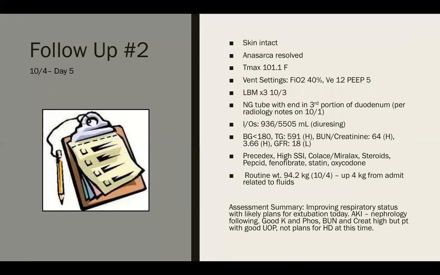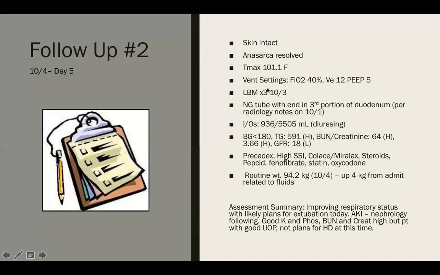All right, up to follow-up number 2, and this was on October 4th, and this is patient's day 5. Skin is still intact. Her anasarca has actually resolved. Still got a little bit of a temperature. You'll see her vent settings are improving. It's known that when PEEP gets down to 4 or 5, then that means patient can handle being extubated. And so she's at 5 right now, which is a good sign.